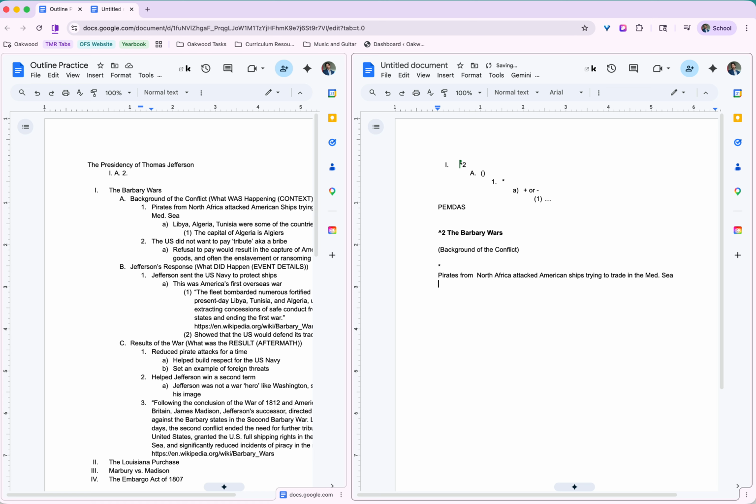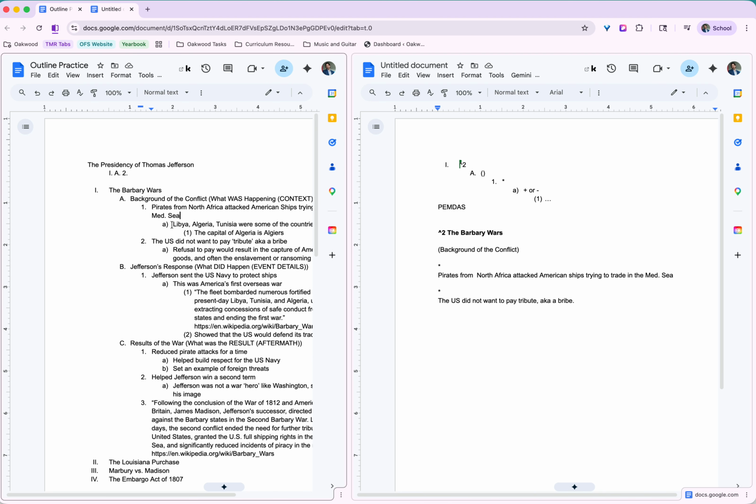Cool. And we can also just kind of keep going straight down there. Let's multiply it by another strong point, and that's going to be our number 2. The U.S. did not want to pay tribute, aka bribe. Cool. So we have the section title, which is our most powerful thing. We have our thesis idea, which is in parentheses. We'll come back to this. And then we're multiplying by our 2 points here.